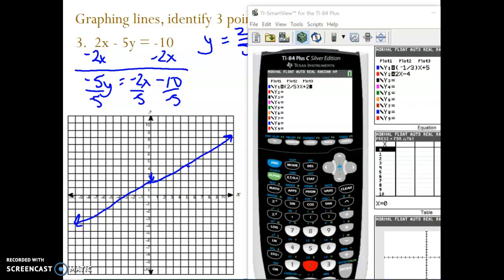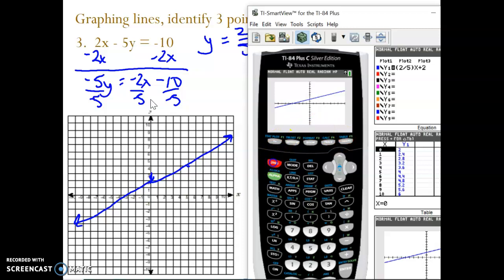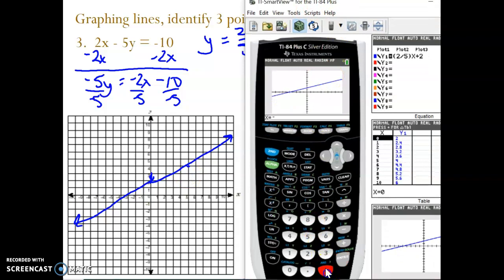All right, let's find the points on this one with our calculator. So I went ahead and put 2/5 x plus 2 into my y equals screen, and I'm going to graph it. All right, now the value that it asks us to find is -6. Do you remember what we typed to find a value? Second trace, and then I'm just going to hit enter on value. And the value I want my calculator to find for me is -6. And hit enter.